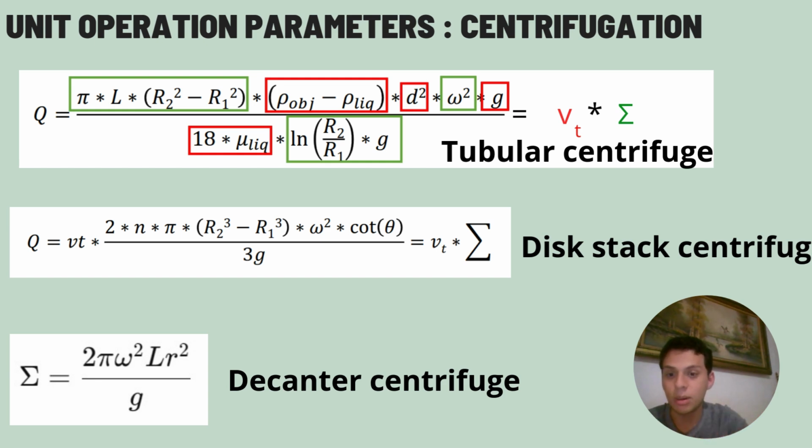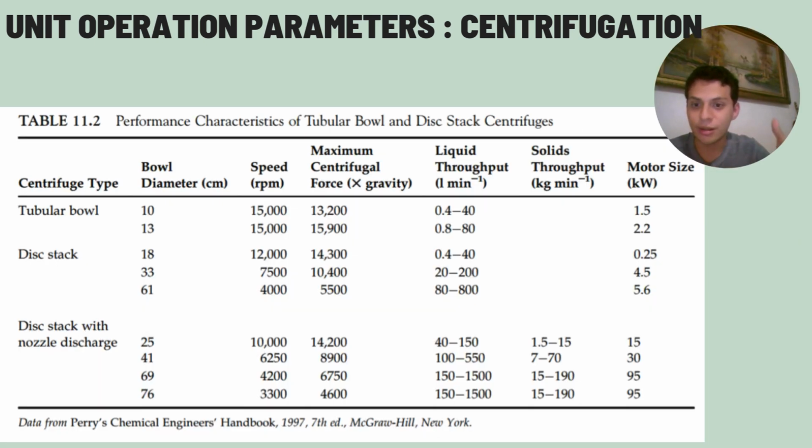They will change the volumetric flow that the centrifuge can handle, as well as the sedimentation speed and the residence time. If the sedimentation speed is lower than the residence time, then you can fully sediment the solution. But if the sedimentation speed is higher, then it will get out not fully sedimented. So the angular velocity, the radiuses, the disks, etc., change the amount of sedimentation that you get in your final product. The type of centrifuge that you use also has some different criteria.